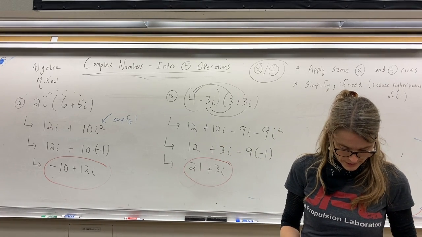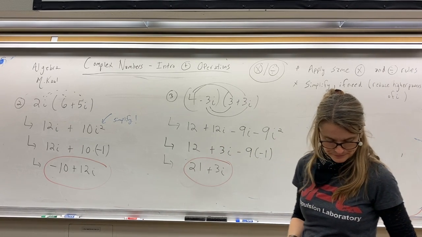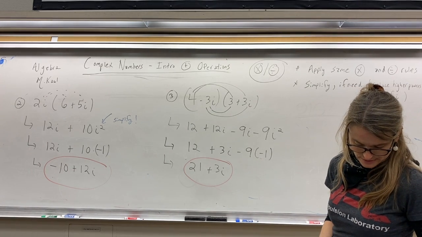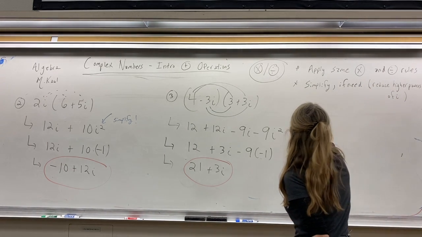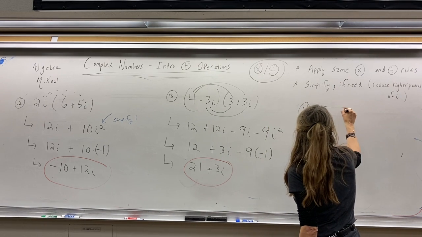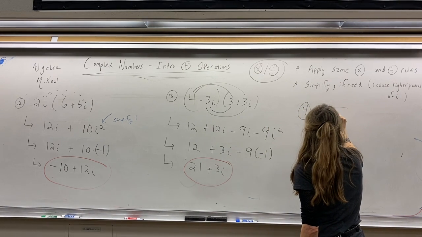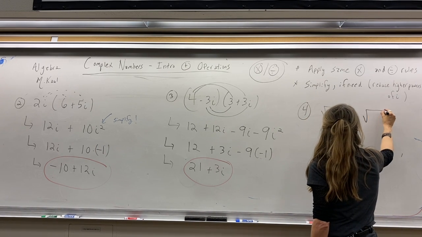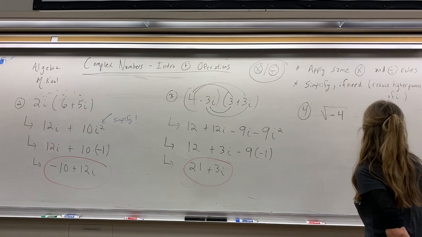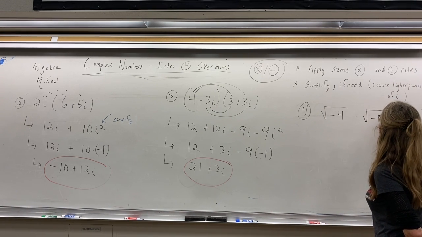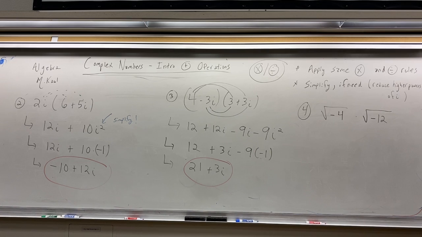And one more, last topic is if you had something you were multiplying that was like this. Okay. Now, if you were to multiply the roots together, you'd end up with -4 times -12, which is +48, which is not what you're going to get here. You've got to be careful.